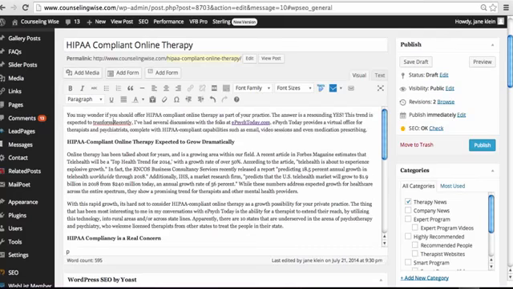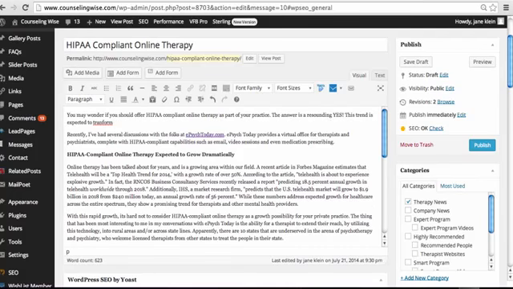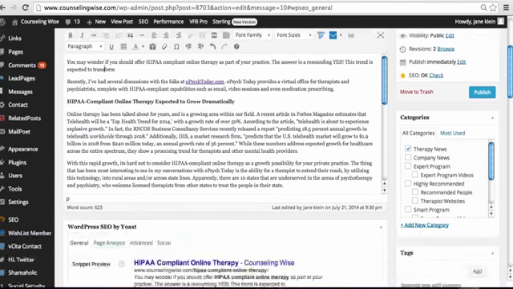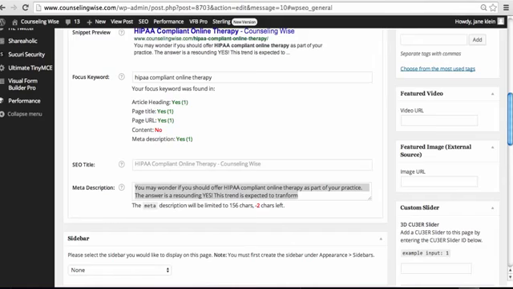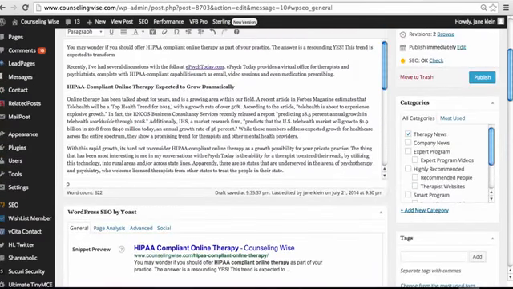And I would say, is expected, whoops, sorry, this is a little typo. After all these years of typing, I'm still not a very good typist. Is expected to transform. You put it up there because if somebody clicks on it, that means they were really interested in your meta description.